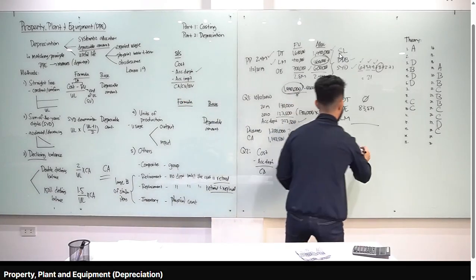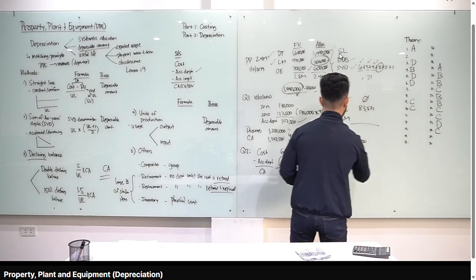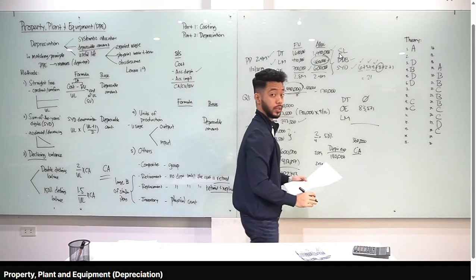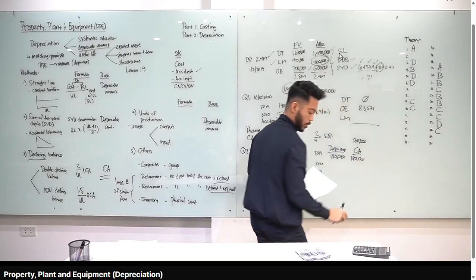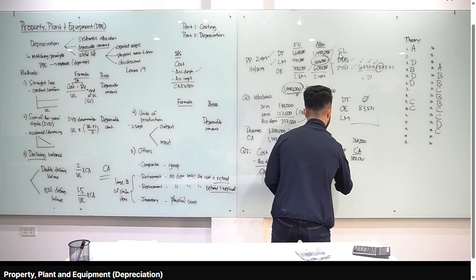Okay? So, carrying amount natin, class, is 360,000 initially. So, 360,000 times 50%. Tama ba, class? 180,000 yung depreciation expense natin noong 2019. Tama? 360 minus 180, 180,000 yung carrying amount natin. 180,000 times 0.5, 50%, 90,000 na yan.